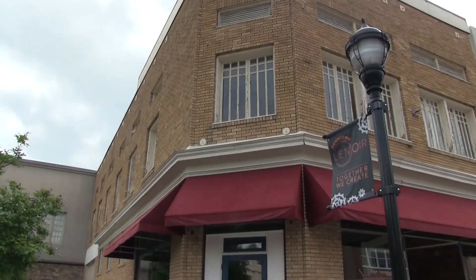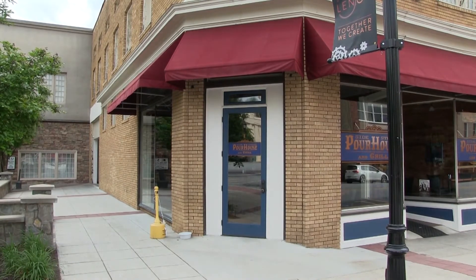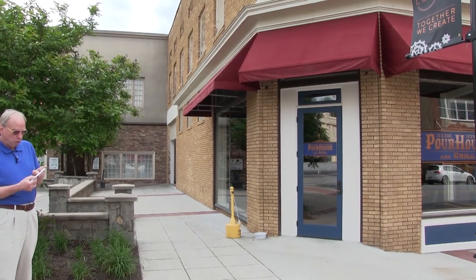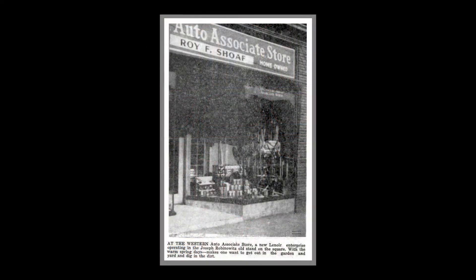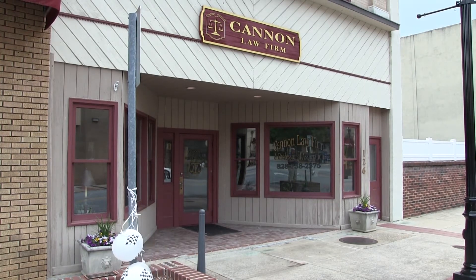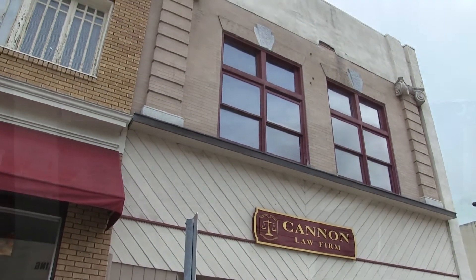This building housed a general store operated by Carter B. Harrison. In 1920, the building and the vacant lot behind were purchased by George O. Shakespeare. He built an opera house immediately behind the store in 1921, which would later become the State Theater. The front building housed the Western Auto Company and later a series of shoe companies. The next building, currently housing the Cannon Law Office, was erected in 1911 by Ned Jones as a rental property. That Ned Jones is the same one that we refer to as Ned Jones Hill. It housed a variety of businesses through the years.